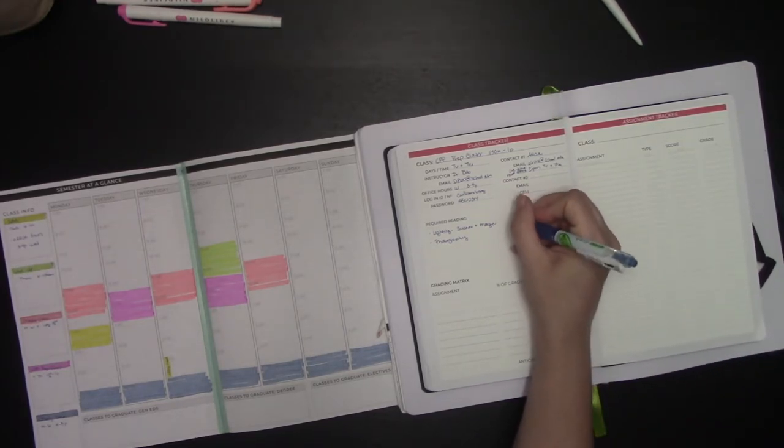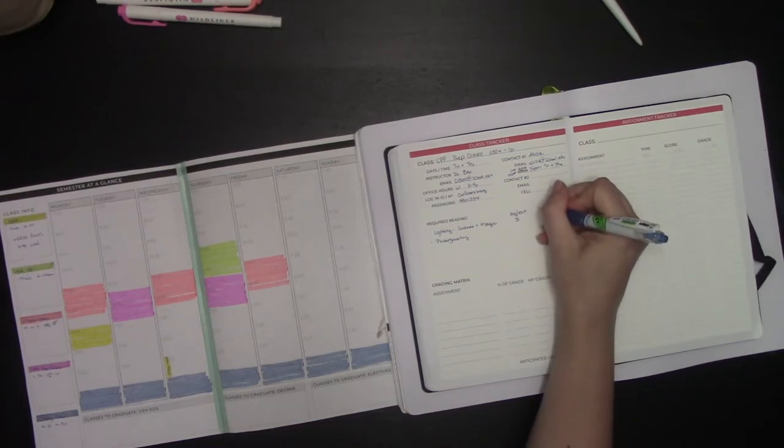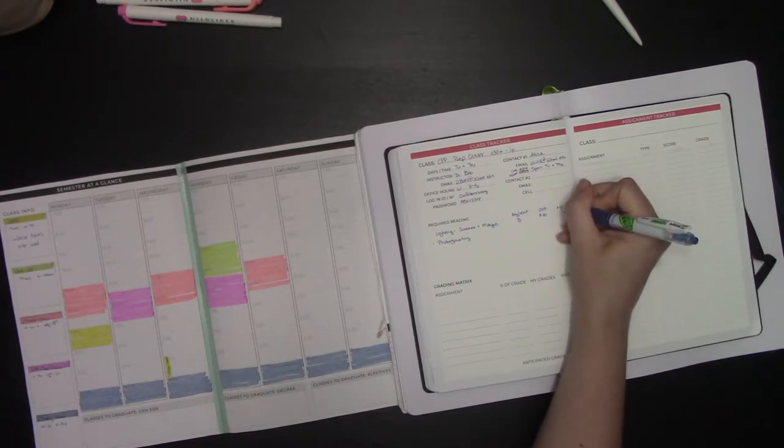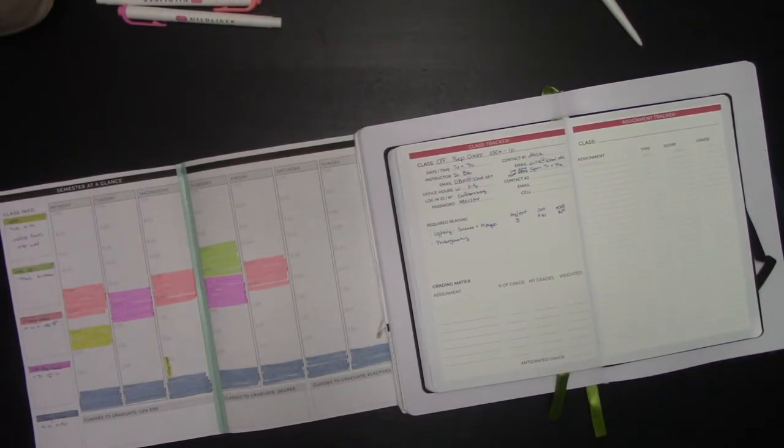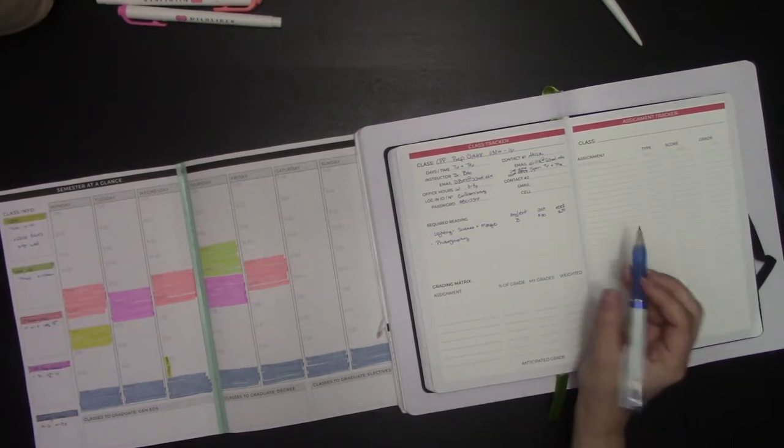You can even make your matrix if you have to buy something. So you can do buy, rent. I bought this, and the cost, and this one was 70, and then resell, and let's say I'll get 30, let's say, oh god, 30 I wish, I'll get 20, let's say. So you could fill that out so you know how much money you're losing on your school books. I used to pay attention to that when I was in college, because when I was in college, every dime counted. So our grading matrix.